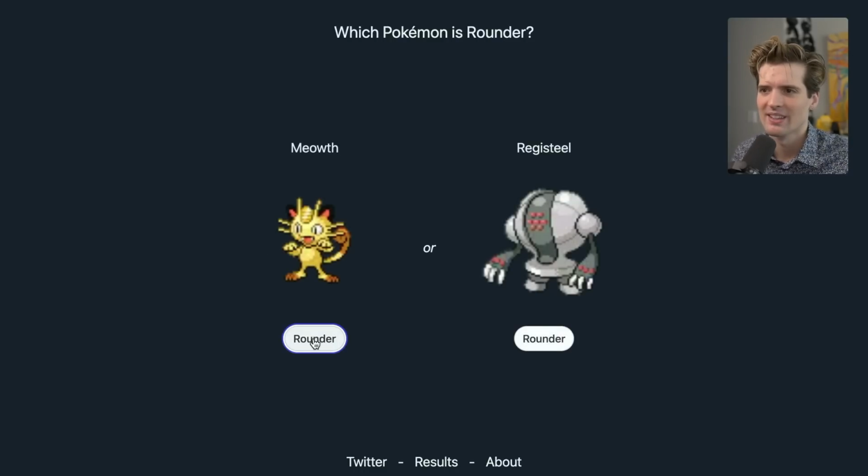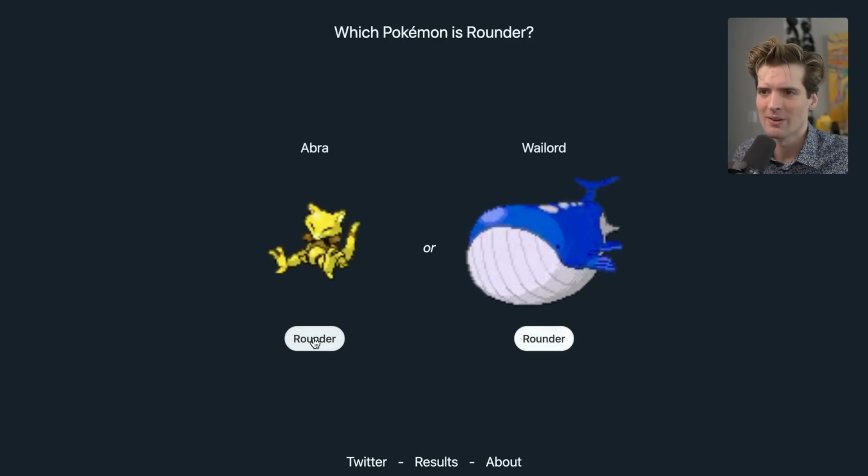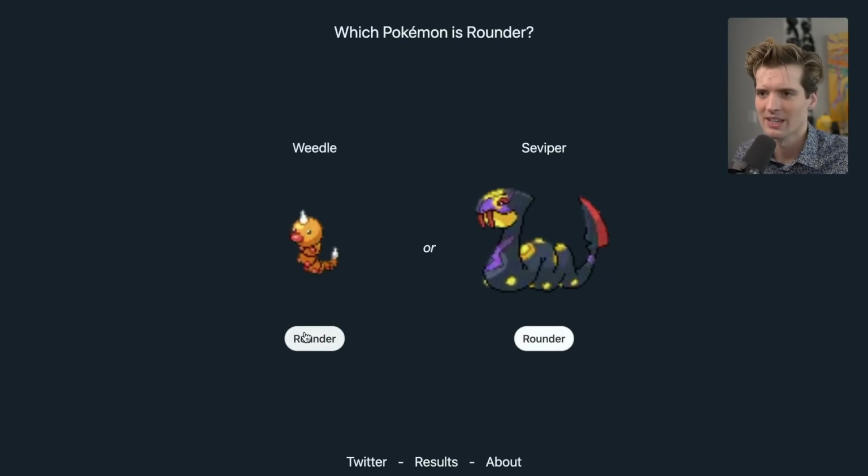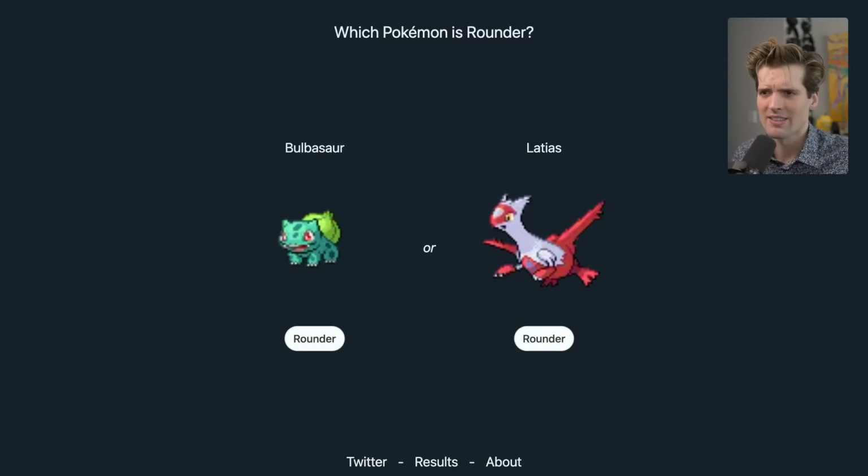These are Pokemon that load in that you can vote on for which one's most round. You'll notice that it fades out and takes a bit to fade in. That's because I'm blocking on the images loading as well as the fetch to get the next 2 Pokemon. Right now, these Pokemon are fetched from the back end. We make a request, and then we get back the data for these 2 Pokemon. That includes their ID, their name, and their image, and then we render all of that.